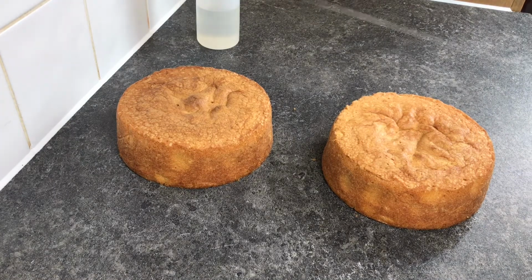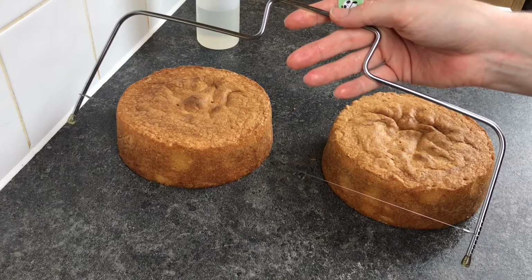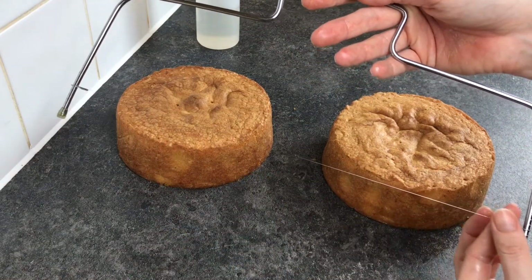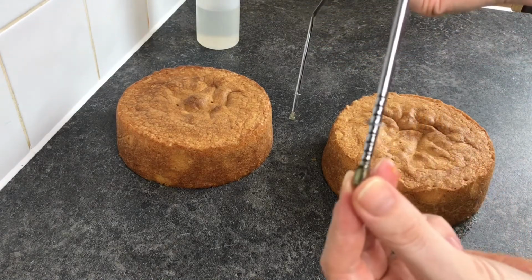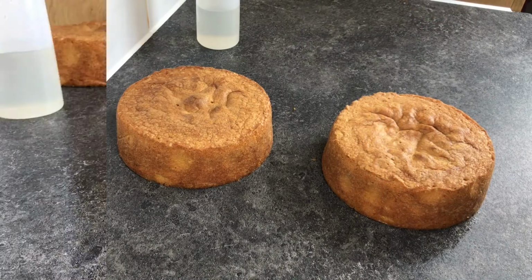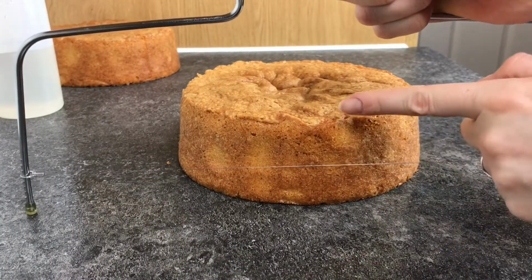To split my cakes, I use a very basic cake leveller. These consist of two parts, the thicker metal piece that you hold and the wire that cuts through the cake. There are also little notches on the side that you can use to adjust the height of the wire. As you can see, I've adjusted my wire so that I slice through the cake evenly.